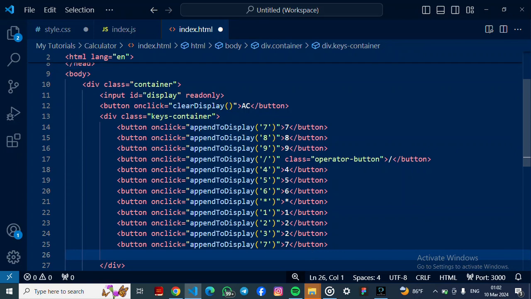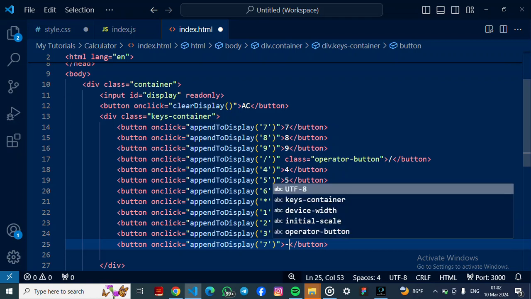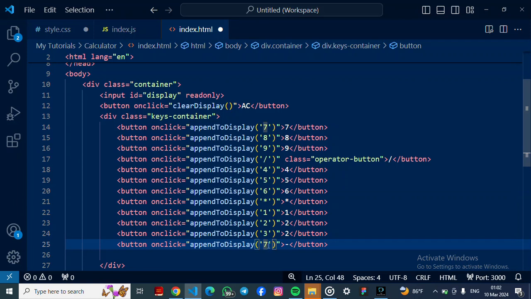So the next one, it will be another basic operation, and this one will be the subtraction sign. I'll still give it a class of operator button.